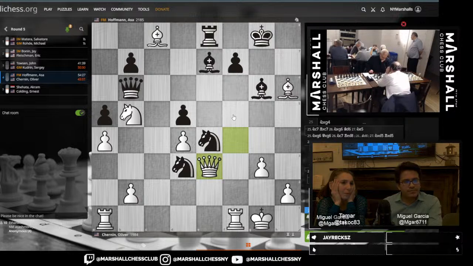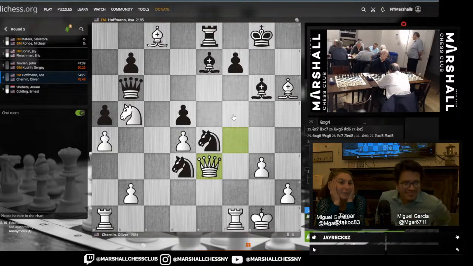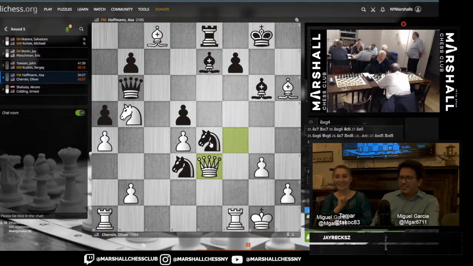Two pieces into a what? No, no, knight into a rook. Oh my gosh. Everything is blurry now. Looks good. That's what happens for the fifth round. Maybe.